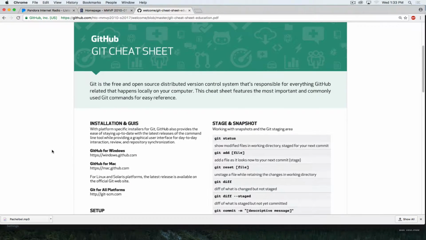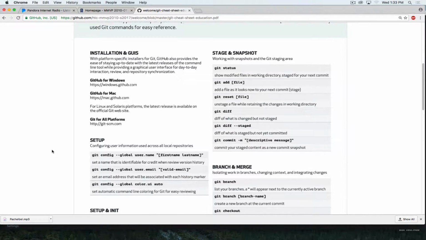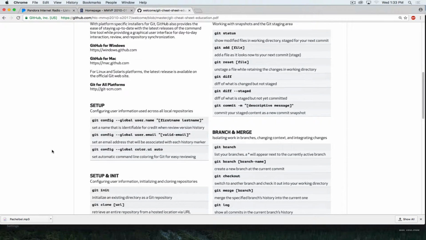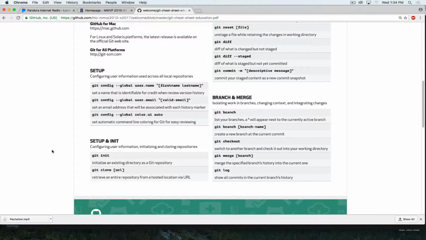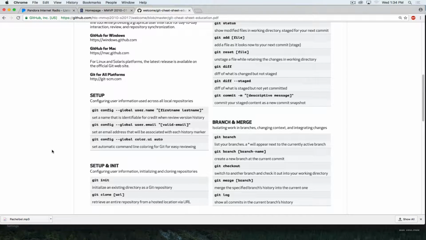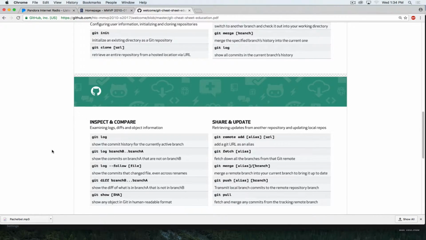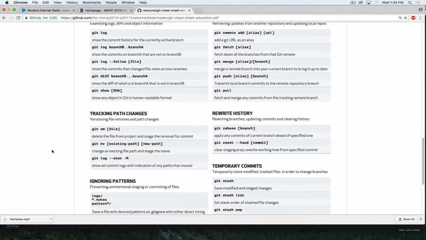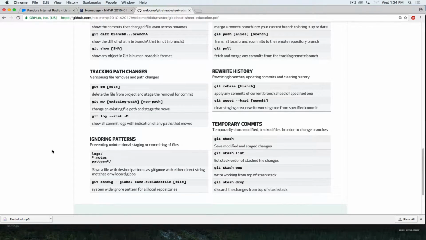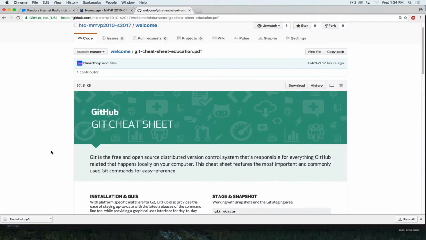If I look at this document, you will see that it has a number of the Git commands that we are going to be using as we work with Git over the course of the semester. So if you are struggling to remember all of your commands, this is going to be the bulk of commands that you would possibly use this term.